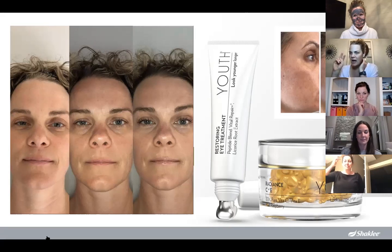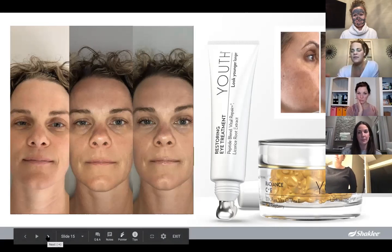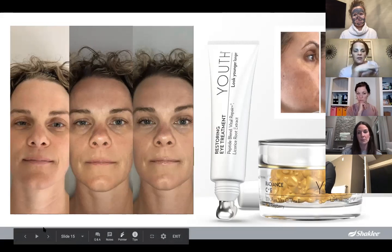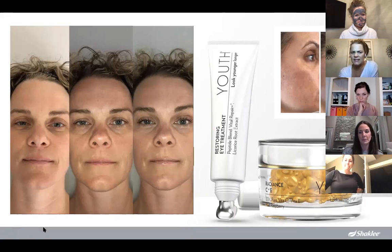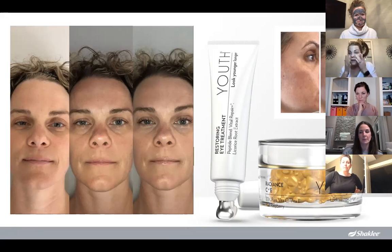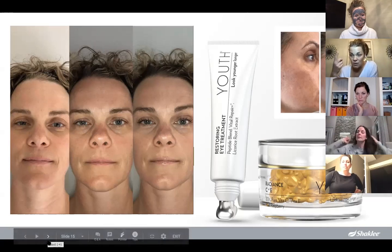A couple of more specific products: our eye cream and our Radiant C+E, which is a potent vitamin C and E formula great for sunspots. Nikki saw a tremendous benefit using the C+E on her cheeks where she had age spots. For me, my eyelids improved greatly — on the left is before Youth, and on the right is 60 or 90 days in. It's so much better. I used to always use an eye concealer pen and I no longer have to — that's something I had done since college, so one less product is amazing.